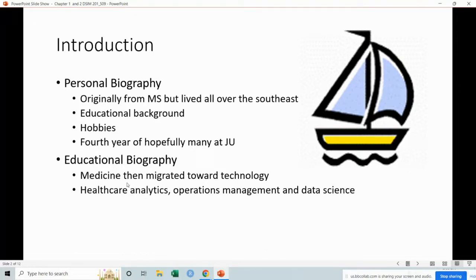I worked in the clinical lab, then I switched to the revenue cycle, which is the business side of the hospital, where I was a database analyst. So my research focuses are kind of in healthcare analytics, operations management, and data science. But all of this uses basic statistics. So that's why this class is so important.